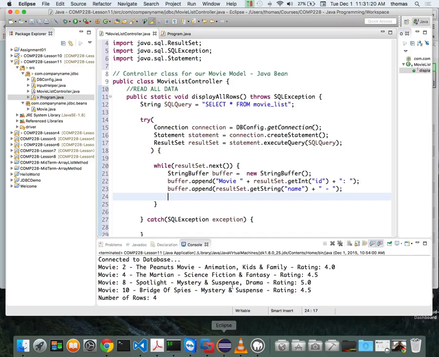Unless you want to use the number. You could also use a number, but that's not as accurate because what if you change your columns around? What if you change your structure for your database? You're messed, so you don't want to do that. You want to target the name.